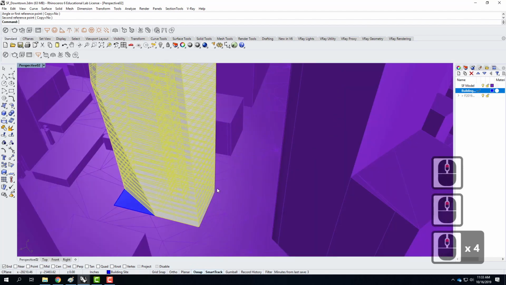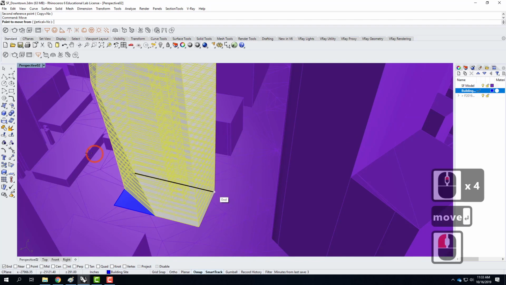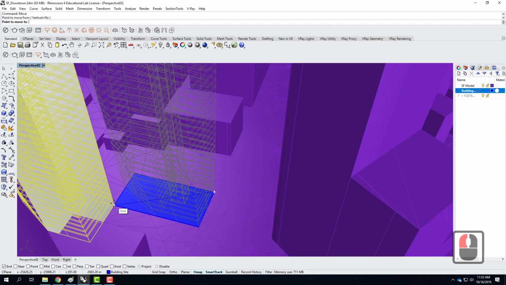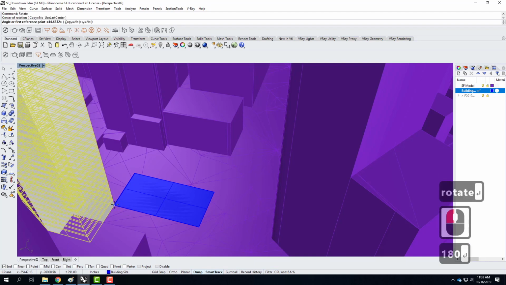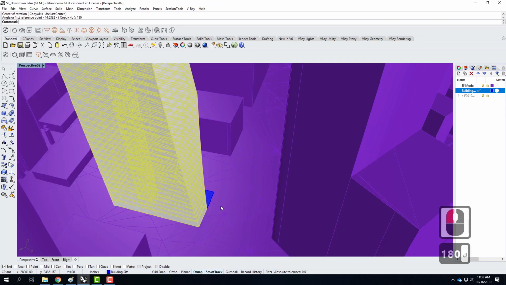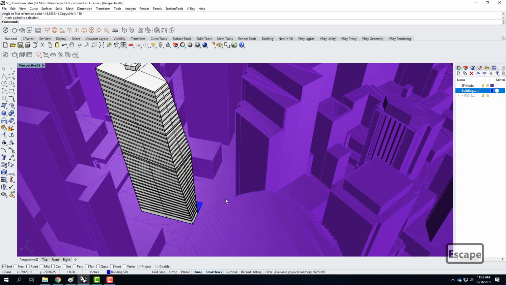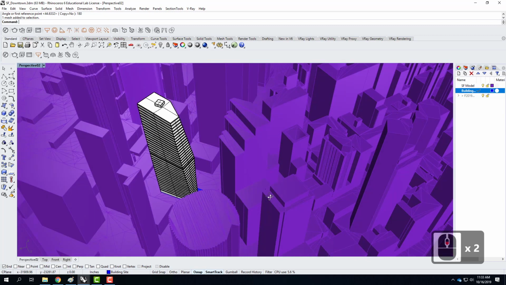So it might be worth going back and flipping the whole building around so that I have better organization. The other thing I could do is I could put this corner, at least as a start, I could put this corner right there, and then I could rotate the whole building again, like that. That at least gets the kink to the front side of the building. But again, I could play around with it and I can evolve it. And you guys may decide that you want to evolve it too, once you figure out where the context is going to be and where the building is going to be.